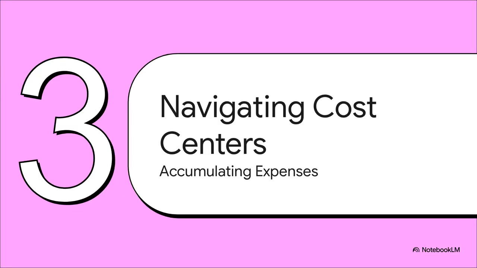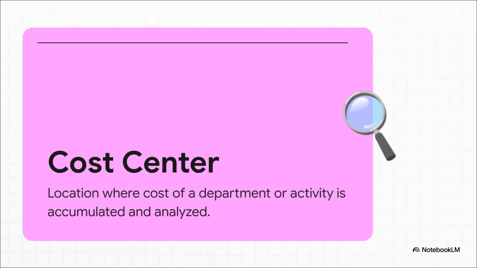Which brings us to Part 3, Navigating Cost Centers. So, we've got an office running smoothly, policies are set in stone, departments are humming along. But here is the critical pivot. How do we keep track of the actual money it takes to operate all of this? This brings us to a huge tool in accounting, the cost center. Before a business can ever figure out how much a single product costs to make, it has to group its expenses. A cost center is exactly that.